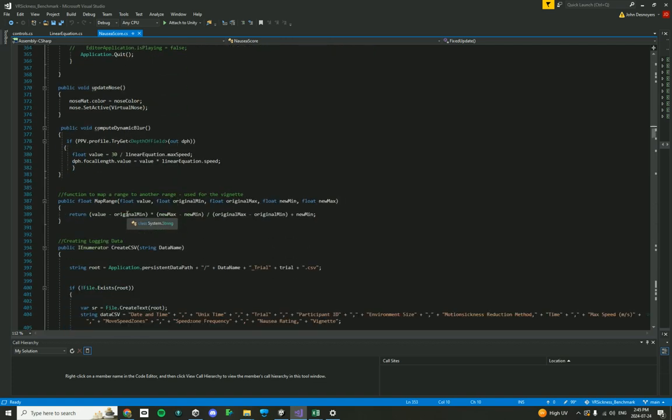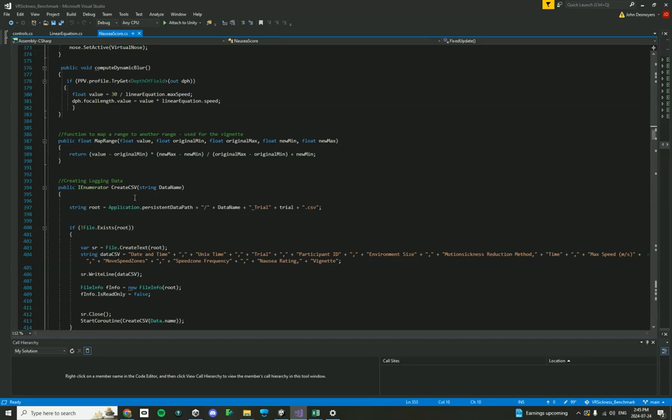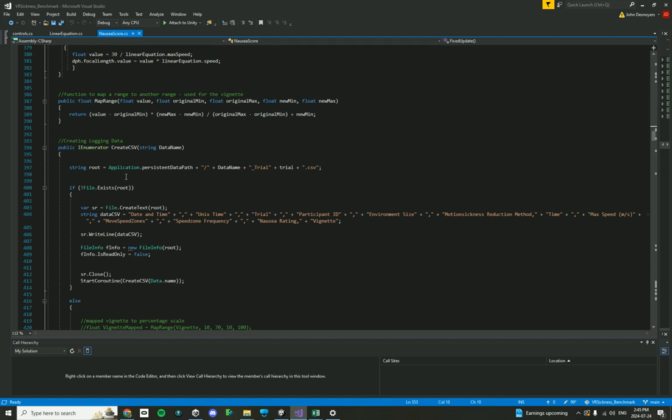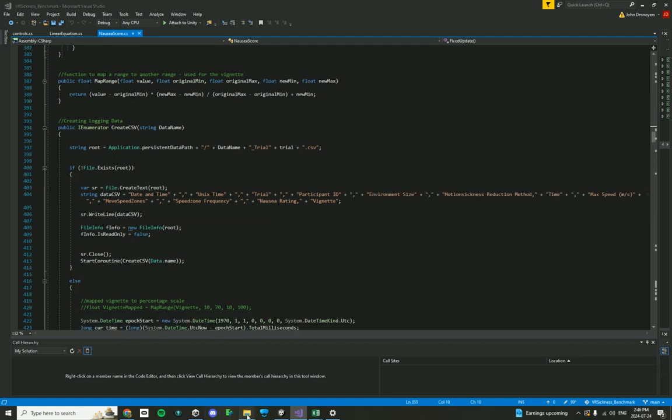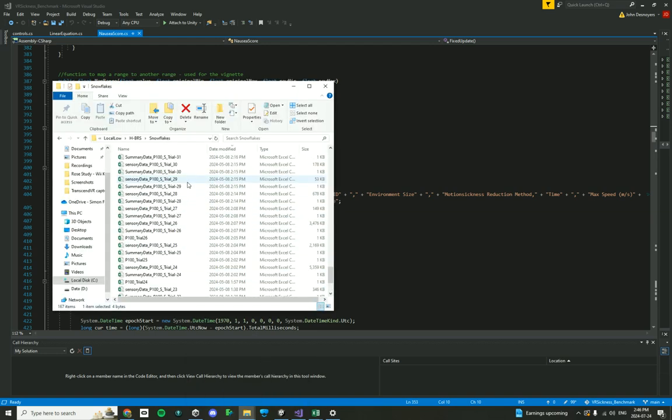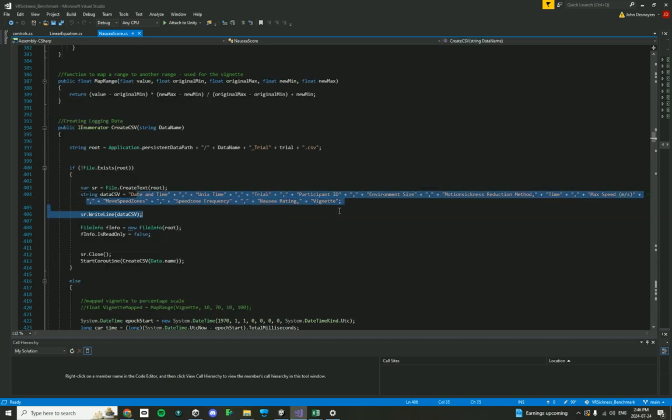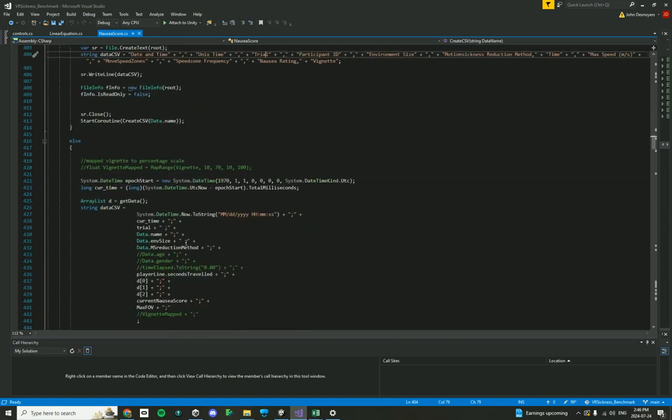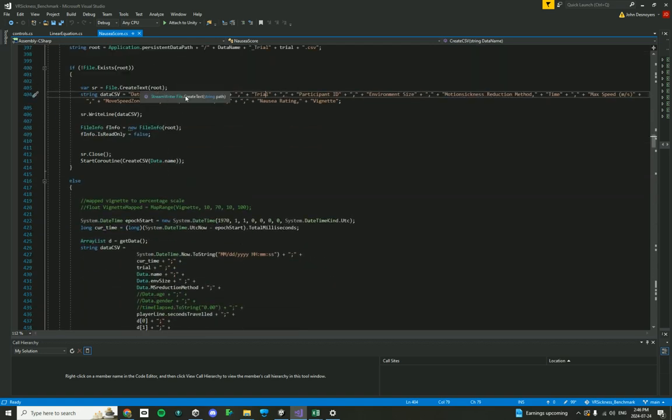Moving down over here, this is where we're creating and logging the data in those folders, in those files. The first one that we have over here is the trial. So this will be the one that has the participant ID underlined the trial number. This is the type of information that we will have as outputs. These are the columns, and then down here, for each column you have the corresponding place where it's getting that data from, and it's logging it over there.